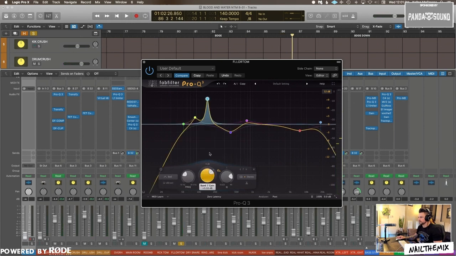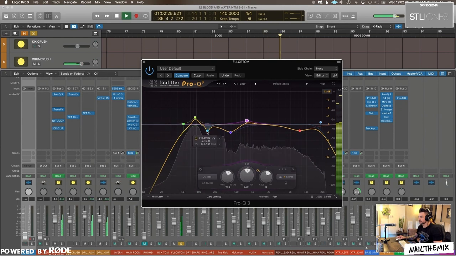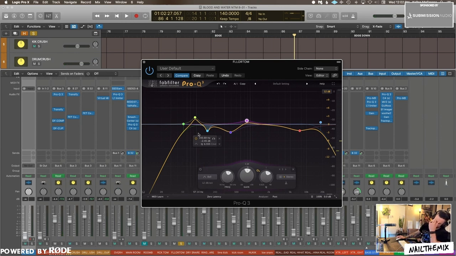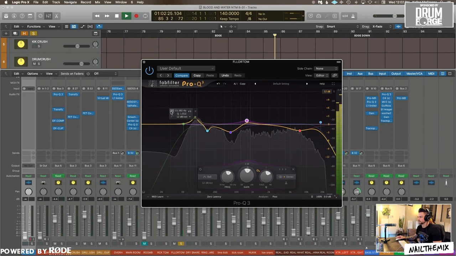And then what we got going on here? Kind of just some funny low stuff. He's like, whoo. There's a weird ring to it, so I was just notching a little bit of that out. And then again, just kind of close to the fundamental. But sometimes with snares and toms, if you boost the fundamental, it pokes out too much. So I'll just go slightly below it or above the fundamental. And if I want it to sound a little bit higher or lower, the same kind of idea. And then just cutting some ultra low sub. I just didn't really need it, and it kind of tightens it up a little bit.